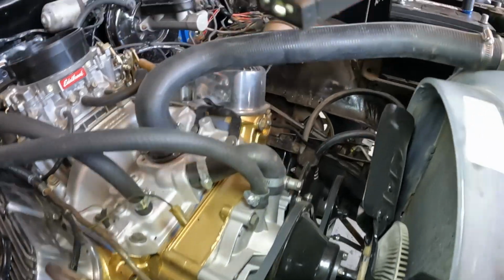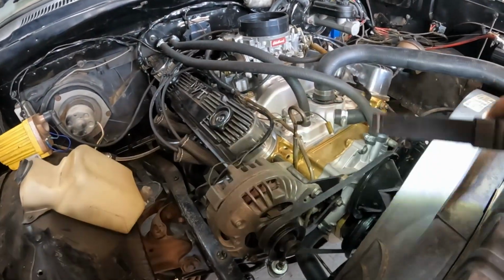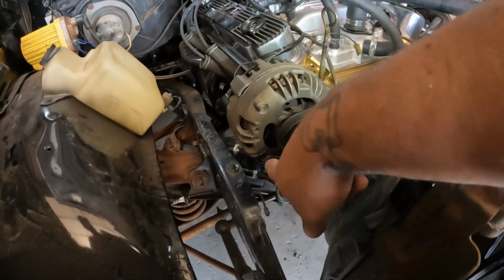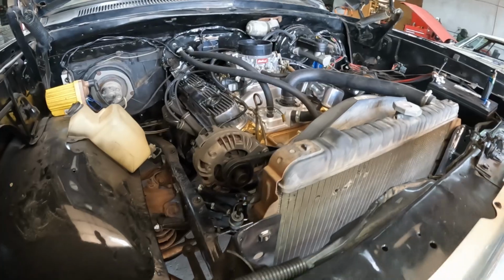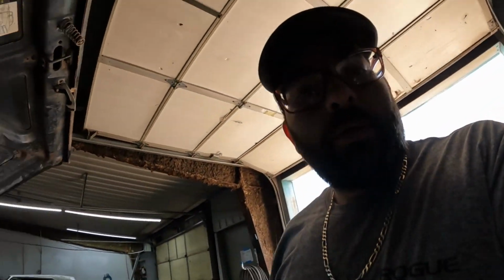Get you a little light. So I think I got the right belts, because again, I've got my tension set, and we still have a little bit of wiggle room this way on the belt, and the same thing with the power steering pump. So I think now we go and throw some gas in the tank, get the rest of that gas in there, and see if we can't start picking up some gas for this carburetor.